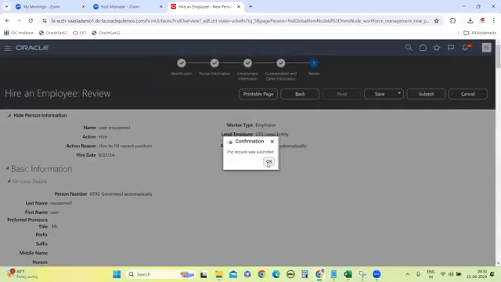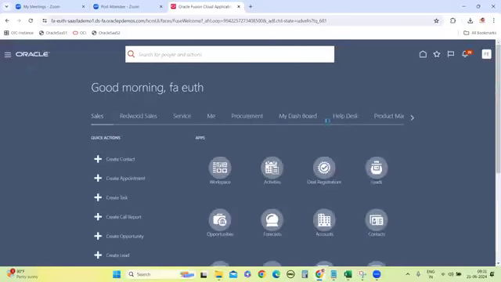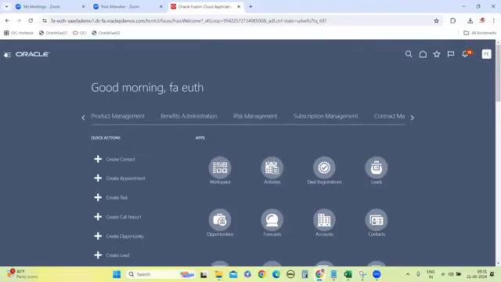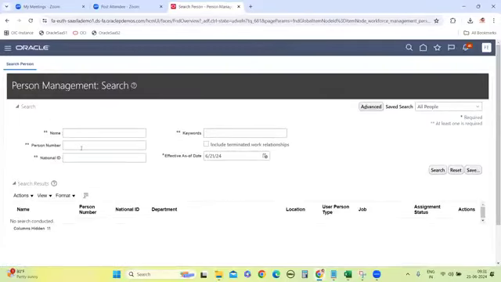The request was submitted. Now, if you go to the person management screen, how to verify whether the user has been created or not? Go to the person management dashboard.